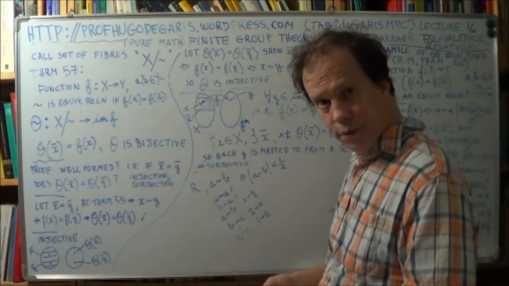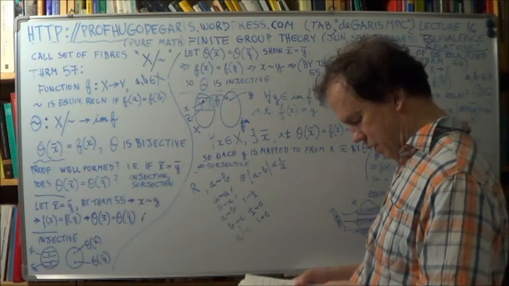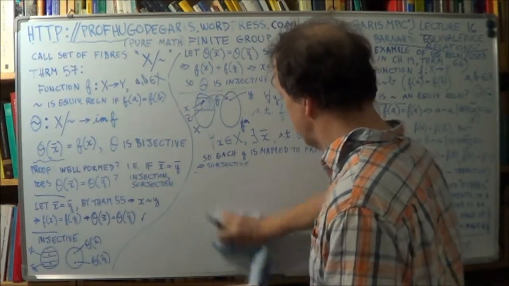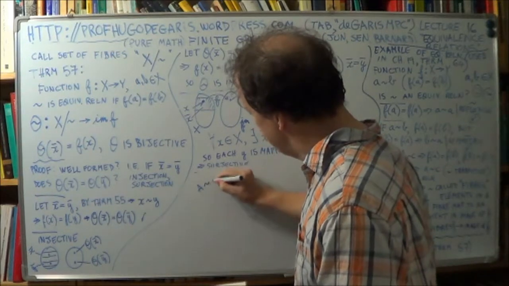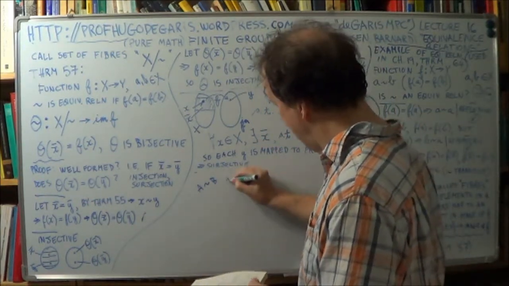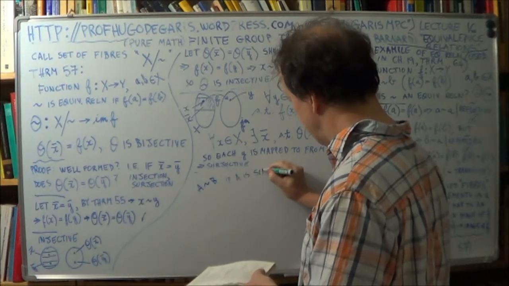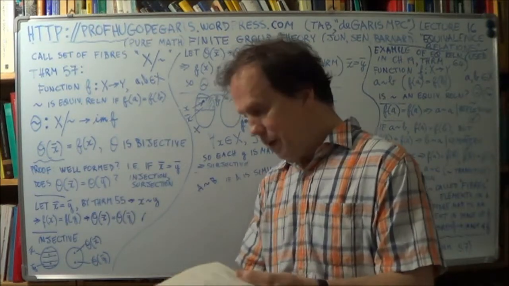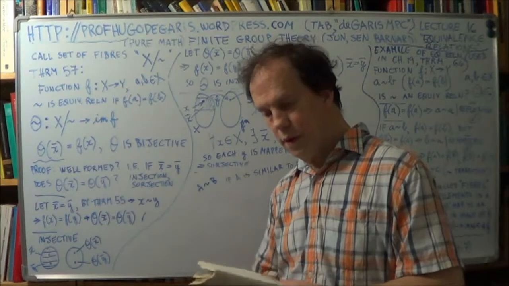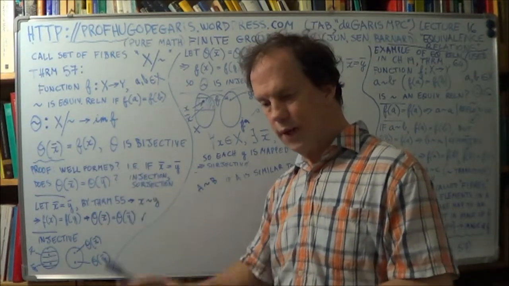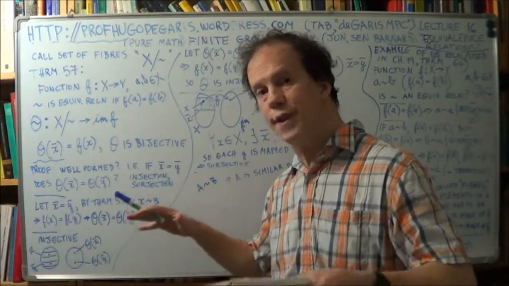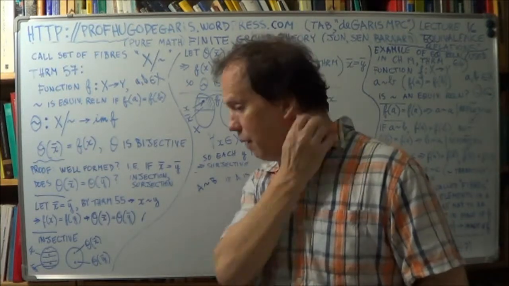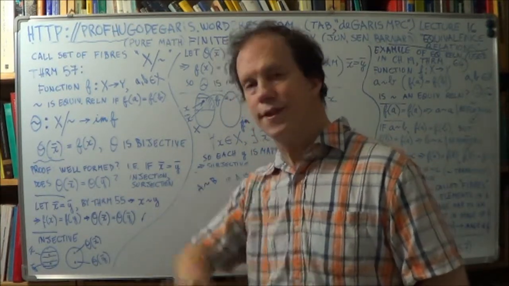So your set is the set of triangles, okay? The set of triangles. And triangle A is said to be equivalent to triangle B if A is similar to B. Do you know what a similar triangle is? Well, two triangles are similar if the second triangle has the same angles as the first. Maybe different sizes. Right? You could take your first triangle and zoom to make it bigger or smaller, but all the angles remain the same. So those two triangles of different sizes, they're still similar.